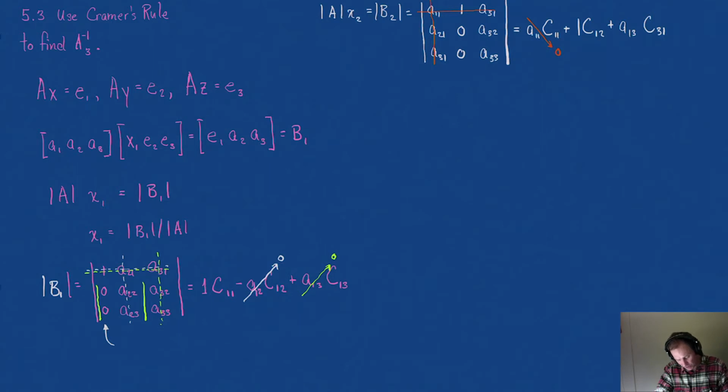C12, well, C12 is going to be this yellowish green one, says I'd cross out row 1 again, but now I'd cross out row 2. Well, that's actually going to be a legitimate determinant. And then my final one comes from C31 that says cross out row 1, column 3, but that's also going to be a dependent matrix, the submatrix M. So that's also 0. So in other words, what we found is that x2 is equal to C12 divided by the determinant of A.